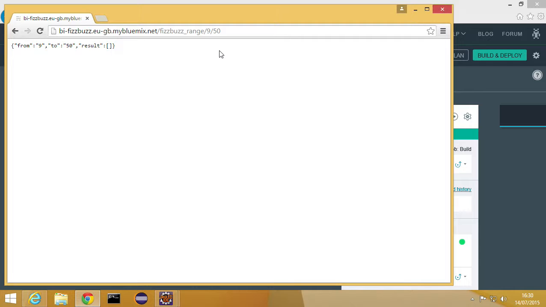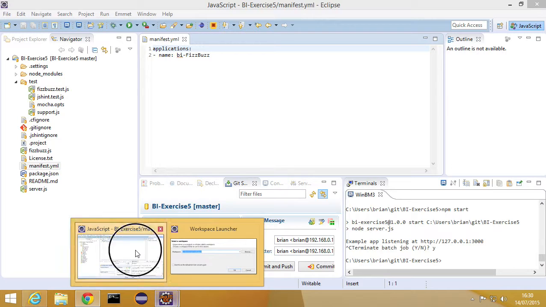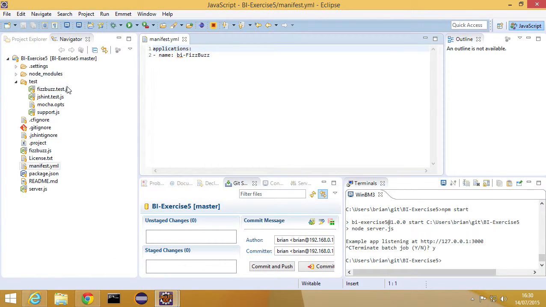So if I'm comparing numbers, 9 is less than 50. But if I'm comparing strings, the string with the number 9 would actually be sorted after a string containing 50, because 9 is greater than 5. So if we go back and look at our code, then we do have a bit of a problem.